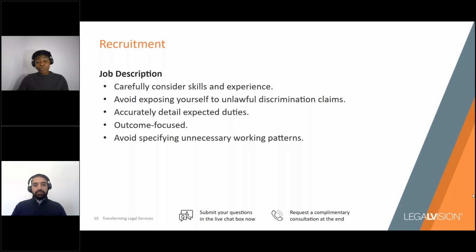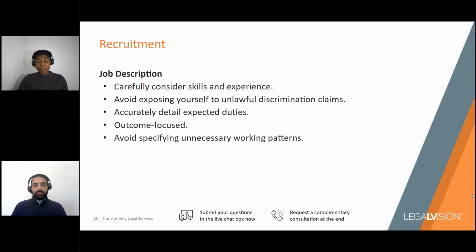And also, to be fair, you do want to hire the best candidate and a qualified candidate for the role. So if you were to put out a job description that has a limited list of skills or experience or doesn't accurately reflect what you're looking for in a candidate, then you may not be getting a qualified candidate, which means that you may be wasting your time and the process of recruitment may be in vain because you may not find that right candidate for the role.